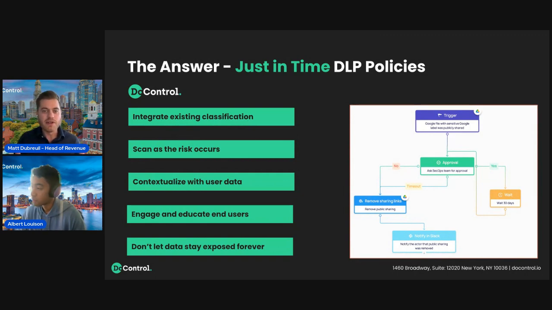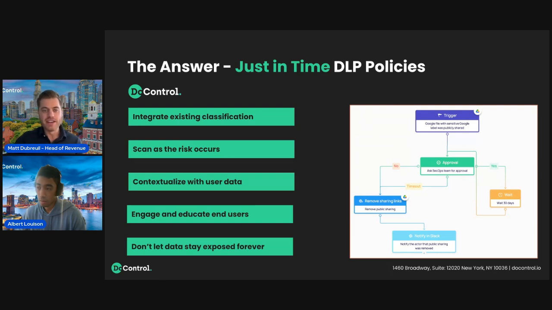Do Control has something today that we call just-in-time DLP, just-in-time data loss prevention, and I'll talk about that and why this brings value to, especially, those digitally native businesses. So first off, we can integrate with existing classification engines that you're using. So think about if you're using Google DLP today. Maybe you're doing a great job using Google DLP. You have AI classification in place, but you go back to that second bullet on the previous slide. You have no idea who has access to that risky classified data.